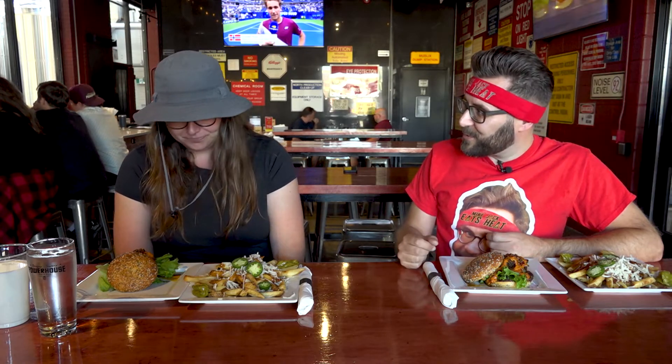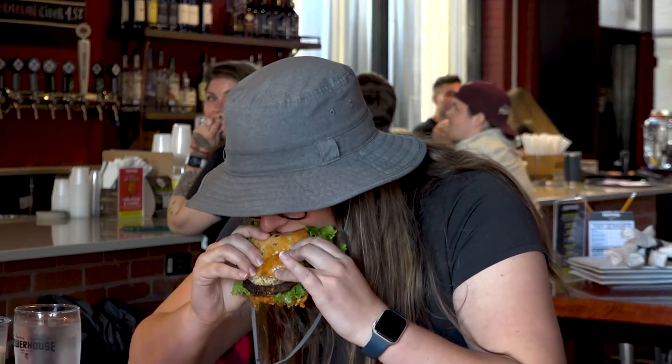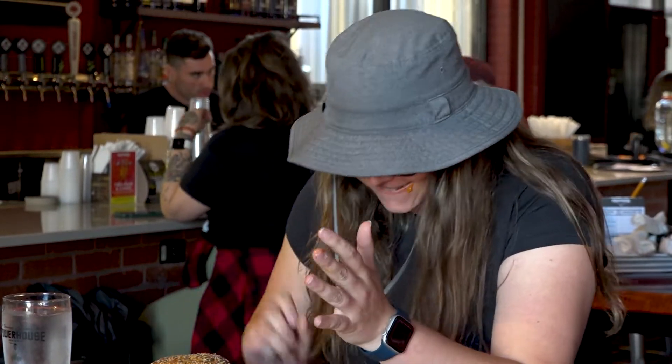Ranger M, how are you with spicy food? Well, when I told my partner I was doing this, he just burst out laughing — he's convinced I'm going to cry. I'm not very good with spicy food. Should we just get started? Yeah! There are a lot of different sauces here with Carolina reaper peppers and ghost peppers — have you ever had those before? No. Hey, those are some of the world's hottest peppers. Let's give it a go! Cheers! Going straight for the burger. Okay, I'm already sweating.